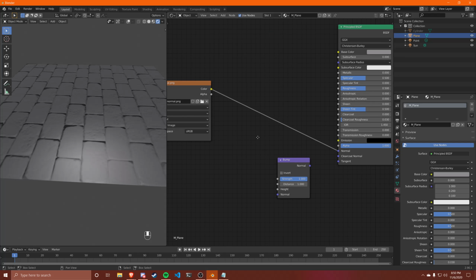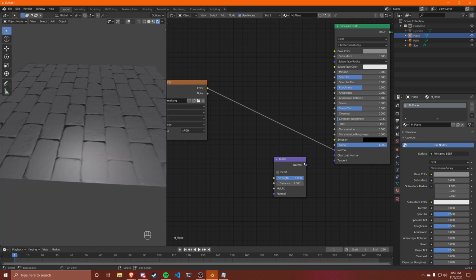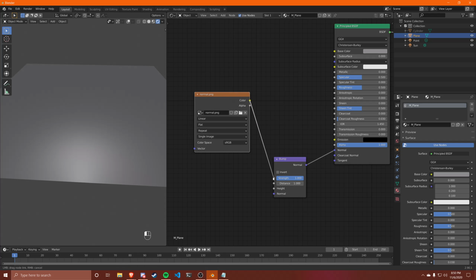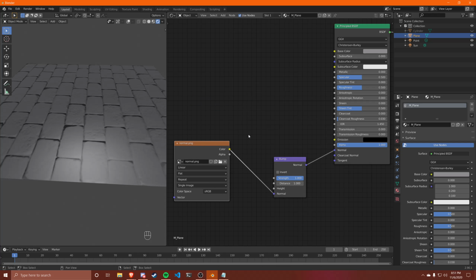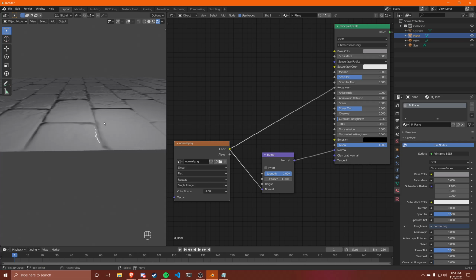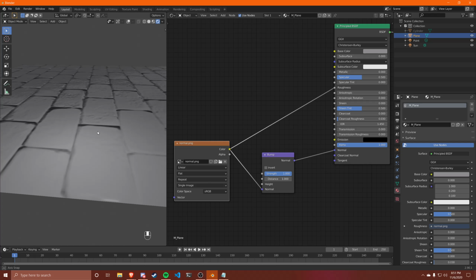So what we can do here is take this in the normal and add that there. Actually, I apologize. The normal here is for bump maps. For a normal map, you have to put this into roughness, I believe. Yeah. So now we have the shiny in the dark.